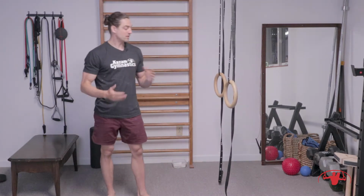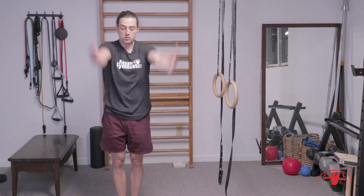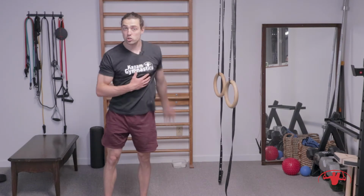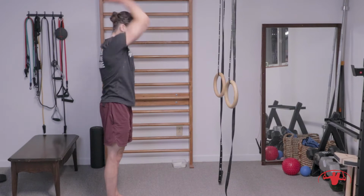So let's get a quick little warm up in, and then we'll get right into our skill work. Let's start with some shoulder circles. Just kind of exploring single arm circles. Checking in with the body. You feeling stiff today? Feeling good? What's going on? Good. And then bending through the elbows overhead. A little bit of a tricep lat stretch. Swing those arms back behind you.